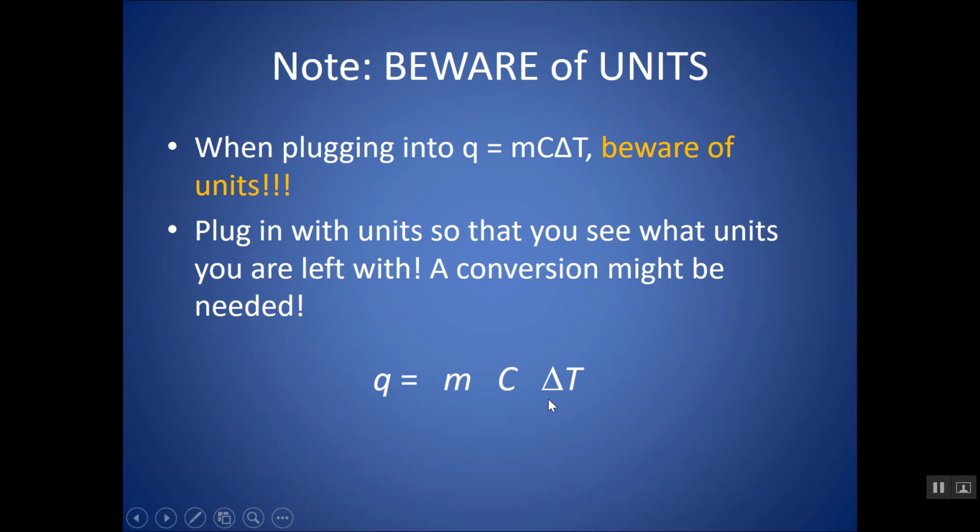Okay, so again, my note is be aware of units. In this chapter and in a lot of chapters, you can go wrong really easily if you don't plug in units and see what cancels. So again, use your C as your guidance. If your C is on a per gram basis, I need my mass in grams, I need my ΔT in Celsius to cancel, and I would end up getting joules for heat. So usually when you plug into Q = mC ΔT, you end up getting joules. But again, check your C units, and that's going to really give you guidance.